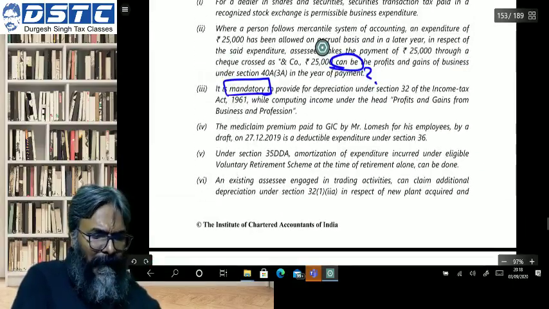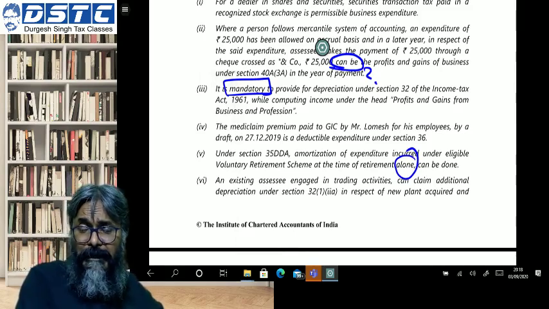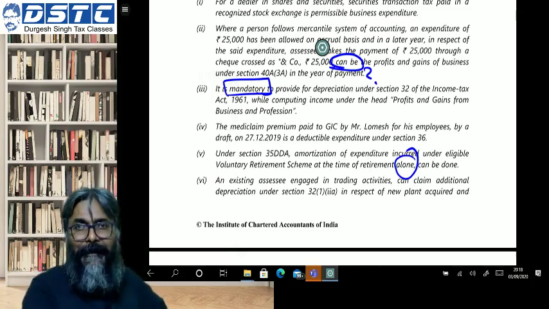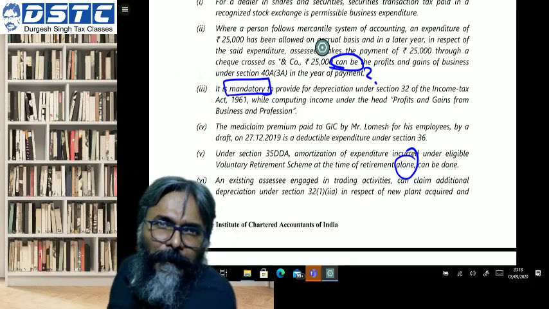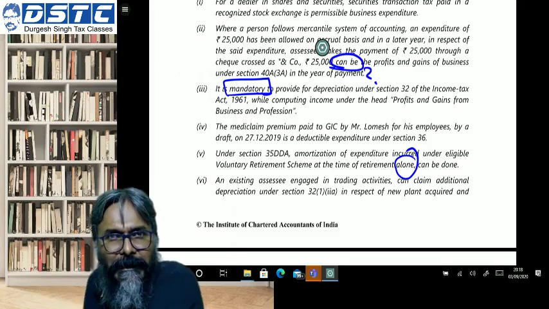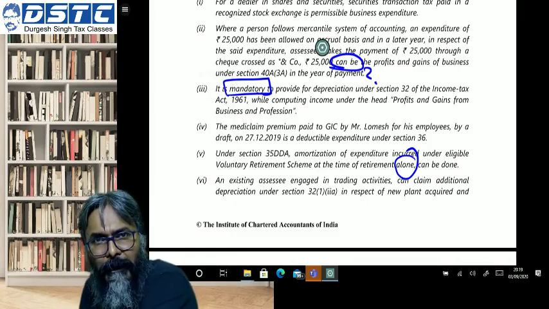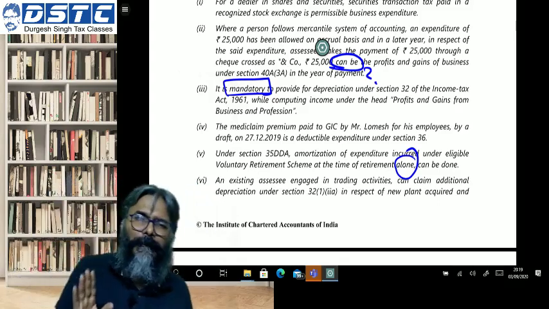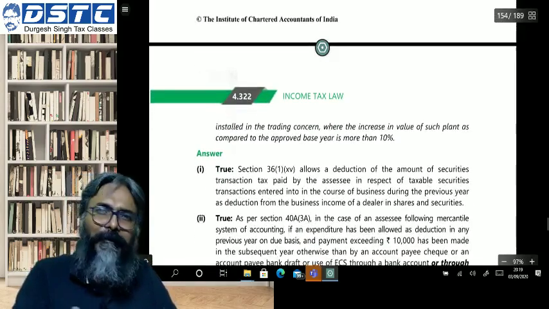Point number 6. Students, one thing I should tell you. Whenever these extreme words are used in the question, this is just through my experience I am telling you. Whenever these extreme words, like alone, only because of this, that this is there, or alone, that is what they have used over here. Whenever they make this extreme observation on a particular point, 90%, or I'll say 95%, the answer is incorrect. The statement is false. This is just my observation I'm telling you. That is one thing which I can just let you know through some experience.